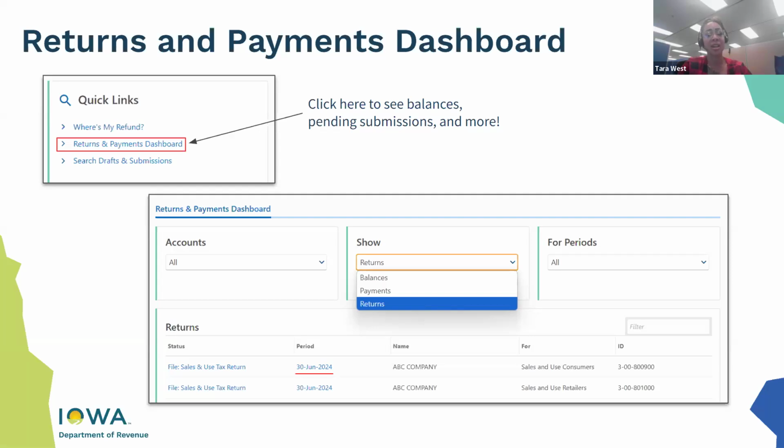It will break down the period activity and the payments, if applicable, that are applied to that period. You can find notices that were mailed regarding a specific period. You can see a credit or a balance, what it's for. So it's basically a snapshot of your account transactions broken down by the period.